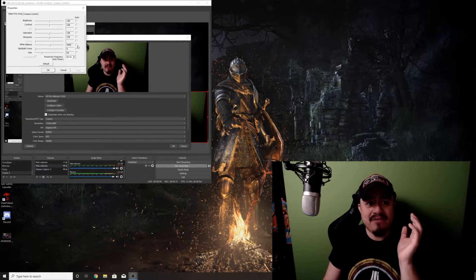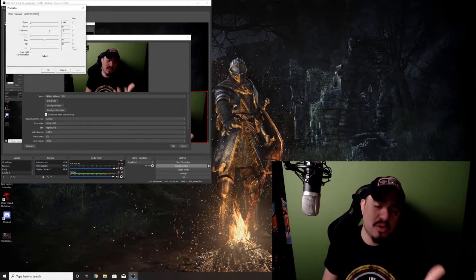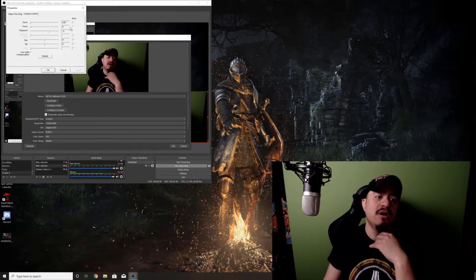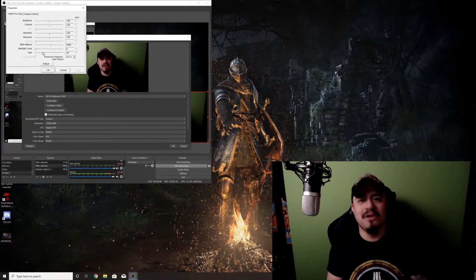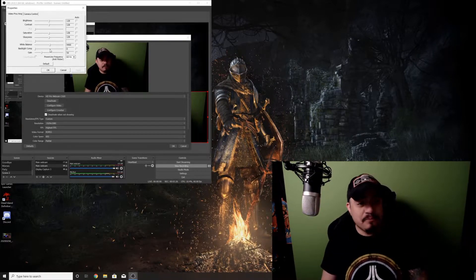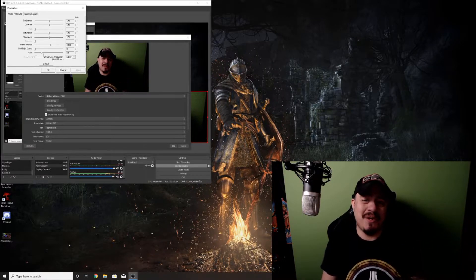You might actually have your webcam set to automatic, which will pick the white balance and exposure for you, which is great. But the problem is when you get closer to the camera or further away, it'll mess with the exposure and the white balance, which will mess with your green screen the whole time. So we're going to turn everything off. And gain — I told you guys in my other video that gain is your enemy, and it still is the case. You don't want to use gain.